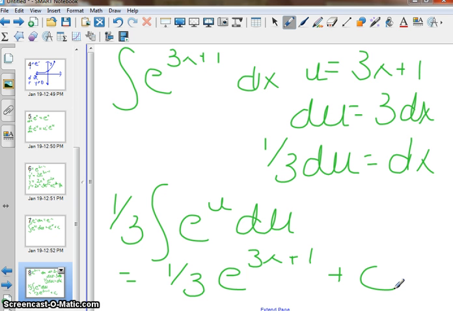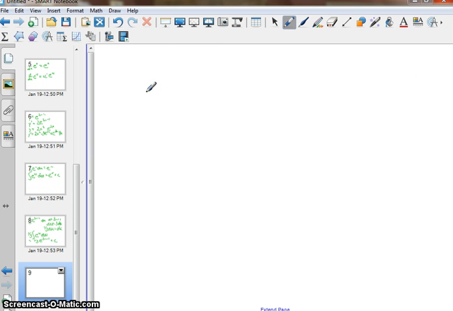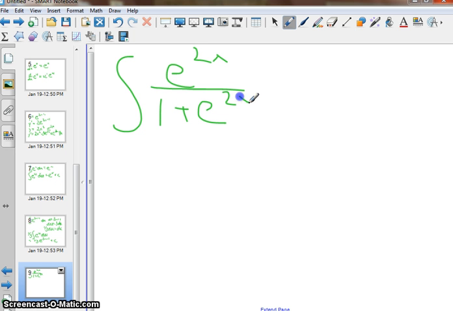So make sure you write out your u, even though it seems fairly simple. The other kind of integral that's going to involve e to the u is if there are two e's in the problem, which is going to make your u a little bit different. So let me come up with an example problem here. If we have to take the integral of e to the 2x over 1 plus e to the 2x dx. There are two e's in that problem, so you have to decide what's going to be your u.